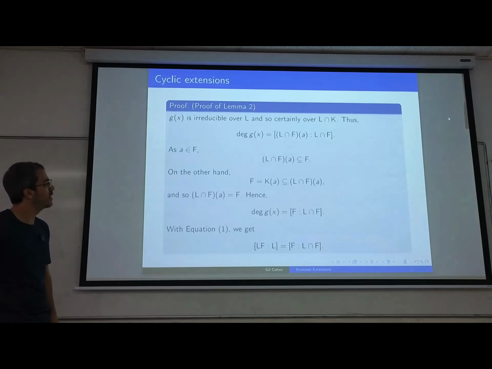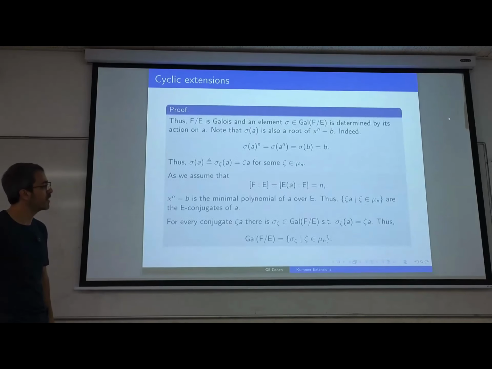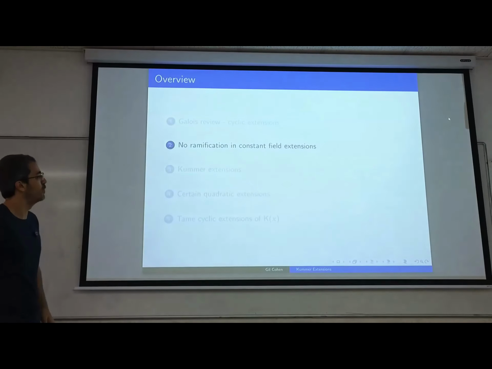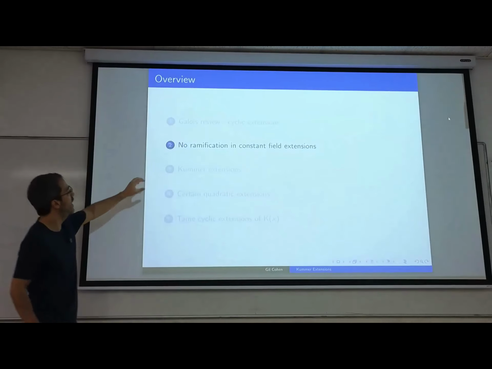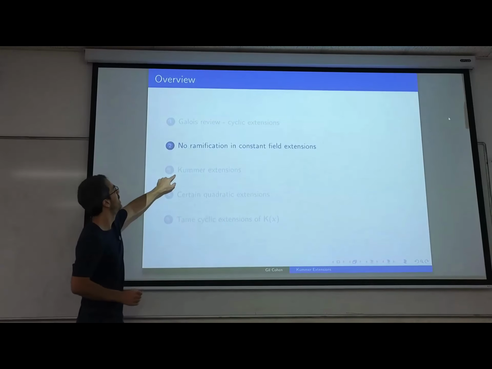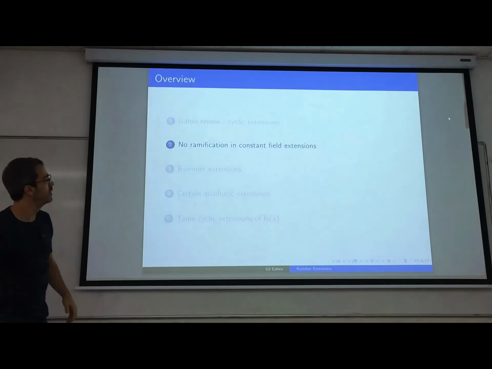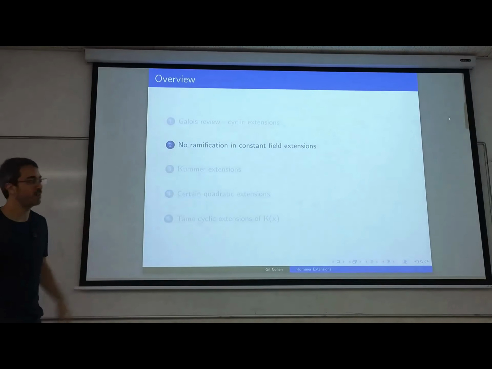It's not so trivial Galois. It's like the end-of-the-course Galois, kind of. But I'm not going to need that, so if you want, you can look at it. The first thing I want to start with, I don't want to talk about Kummer extensions, but I do need one little claim that is related to the recap and is useful here. So let me start with that.